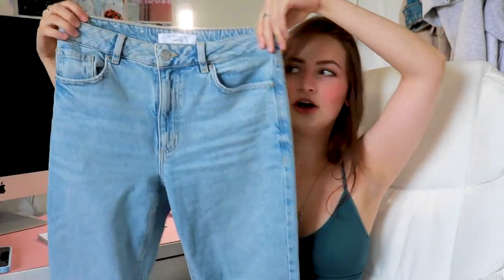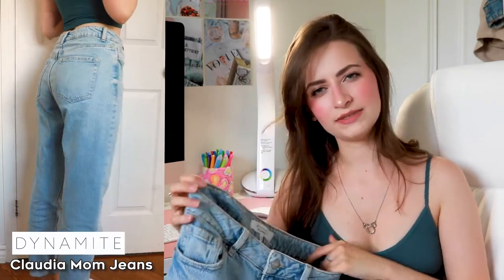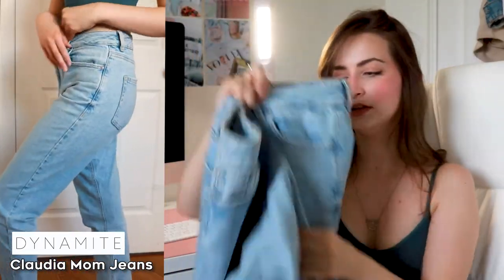I have never put on a pair of jeans and been like, wow, this is something I'm into — this is something I want to wear constantly. I've never felt that way about jeans before. These jeans are also from Dynamite. These are the Claudia jeans from Dynamite. They're like one of the mom-style jeans. They are not skinny — I have them rolled up once at the ankle. These are so flattering and they work so well with these shirts. I'm obsessed with these jeans, I want to wear them constantly.